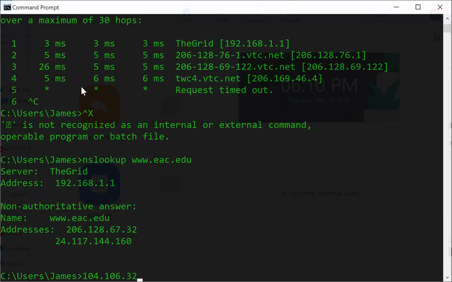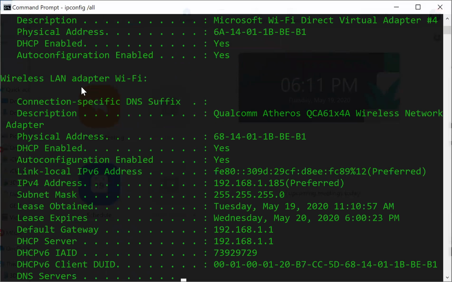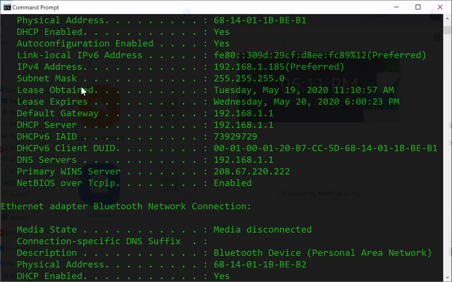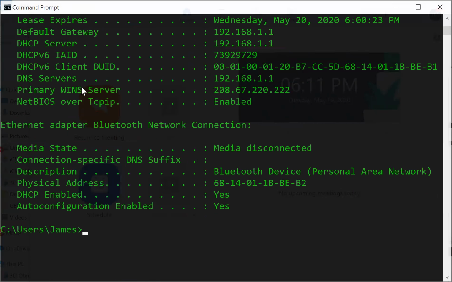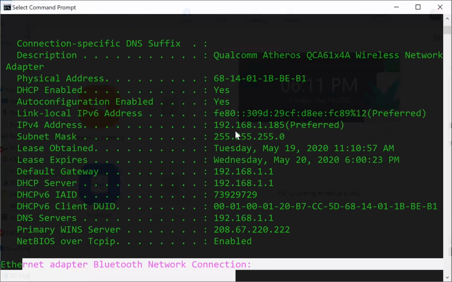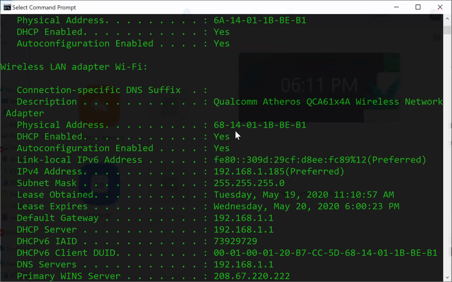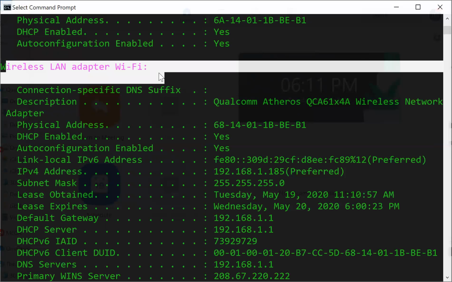So that's another one. Now, usually what they'll show you is you start with ipconfig, and if you do a /all, then you get everything. You get a ton of data. And so then you find out, I'm not looking for my Ethernet Bluetooth adapter. I'm not looking for that. So you've got to know what you're looking for. I want my wireless LAN adapter. That's the one I want.